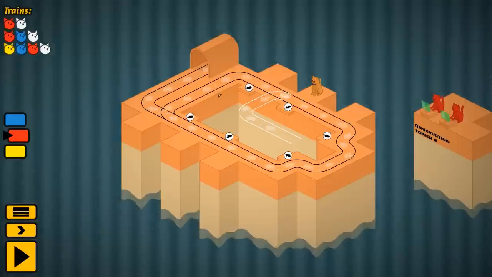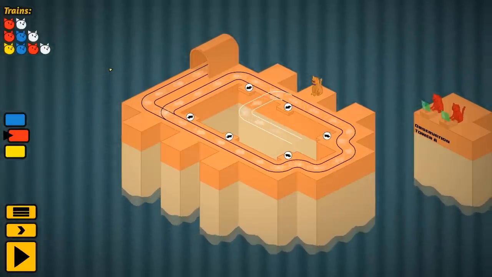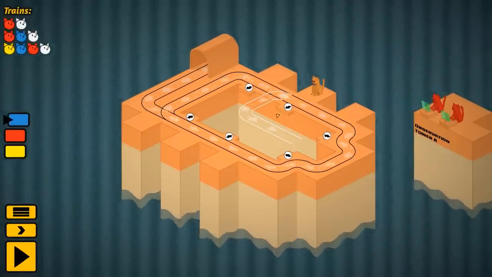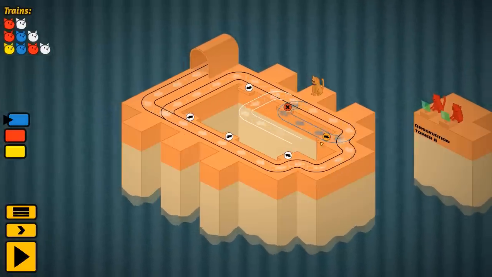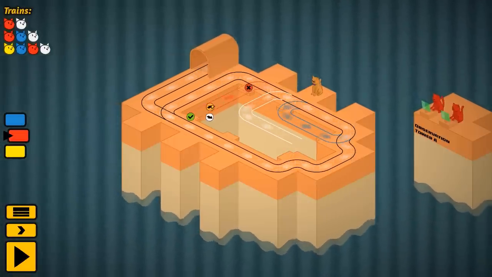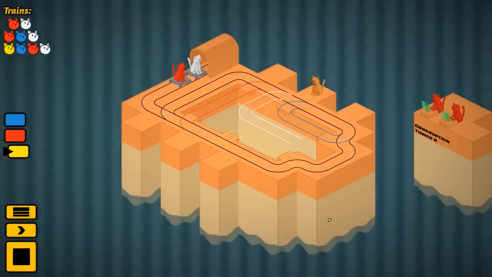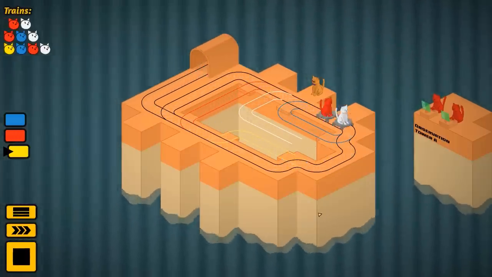Alright, so we need to finish with this. Honestly, I think this is super simple, so we just do this. We use a blue one here. We didn't have to look at the color, we just use a red one here. And we use a yellow one here. That should work, right? I think that's actually a solution for everything.